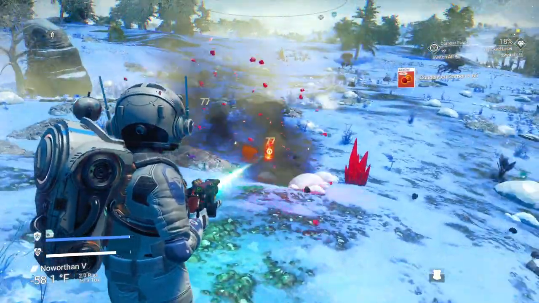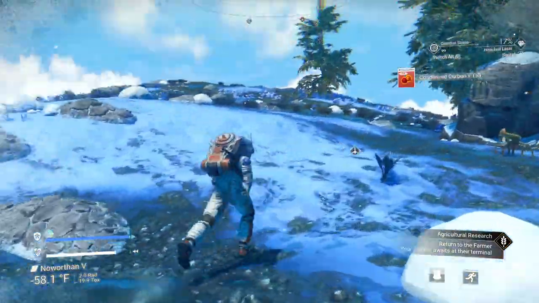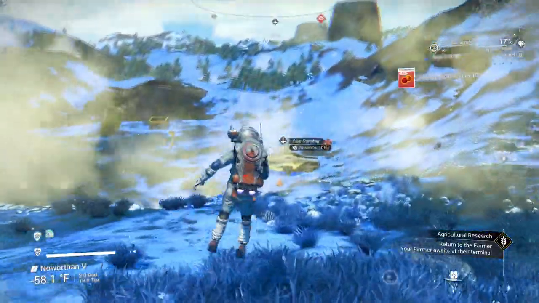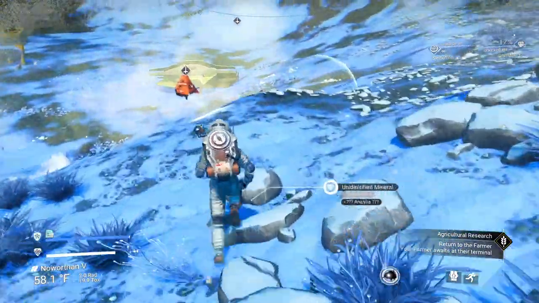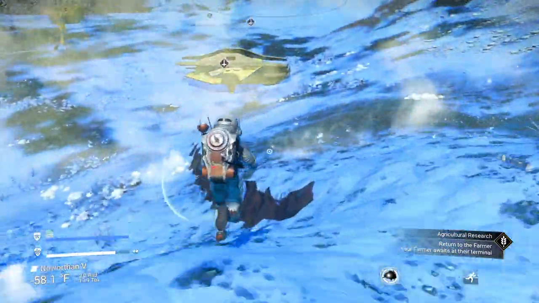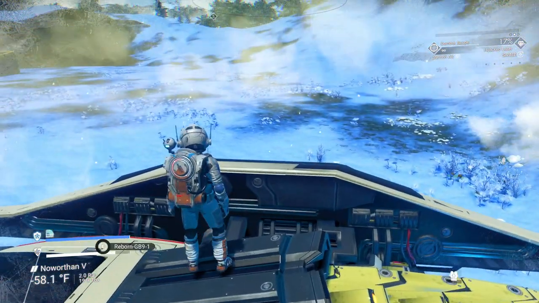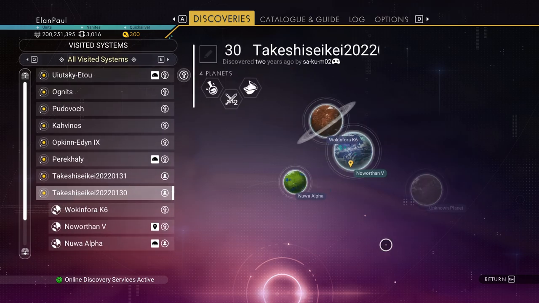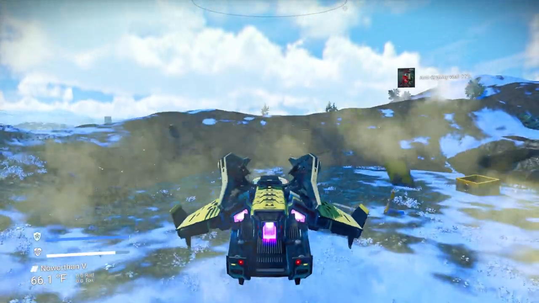I like to get condensed carbon when I can find it, especially early game. Okay. All done. And we just head back. All right. I mean, we could have gotten into it with these guys. We really could have. But we're not. Once again, have we discovered all the animals on this planet? 10 of 13, right. The rest were in the water. That's right. Okay, off we go. One underground.